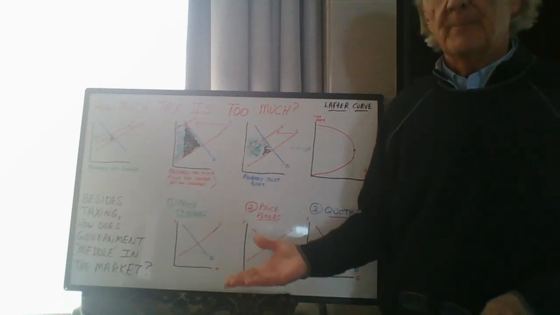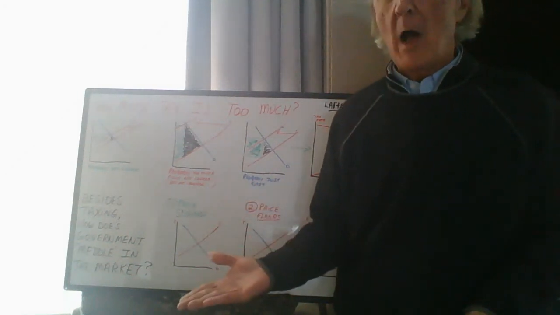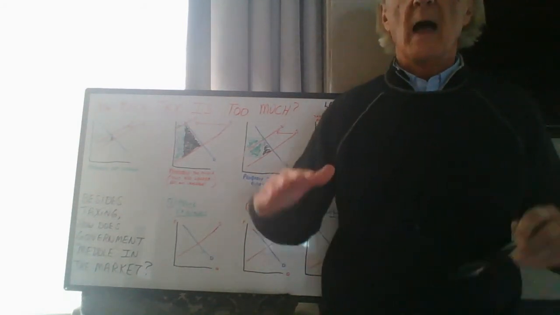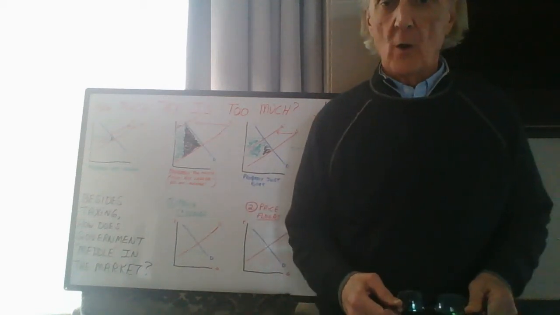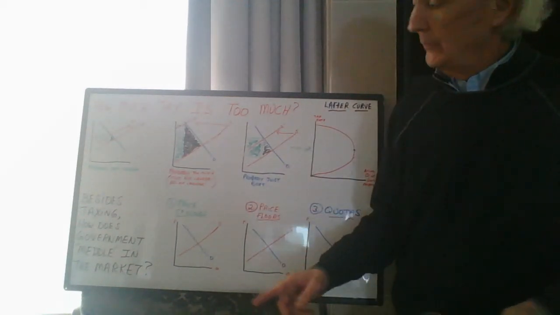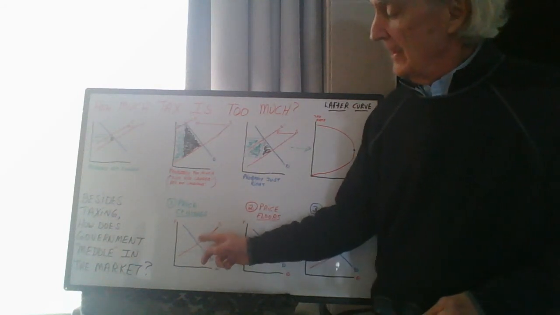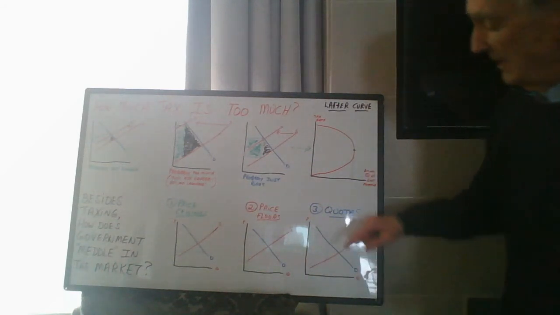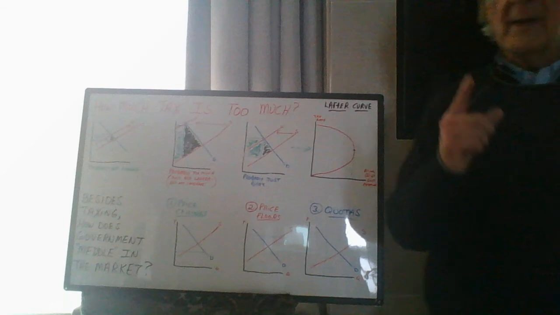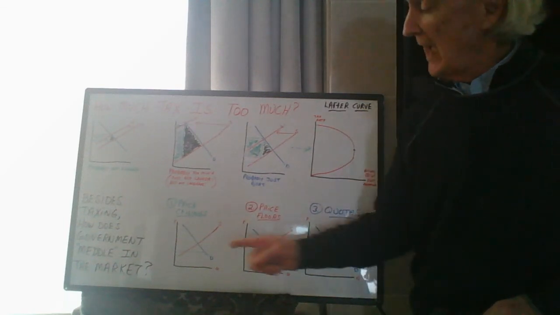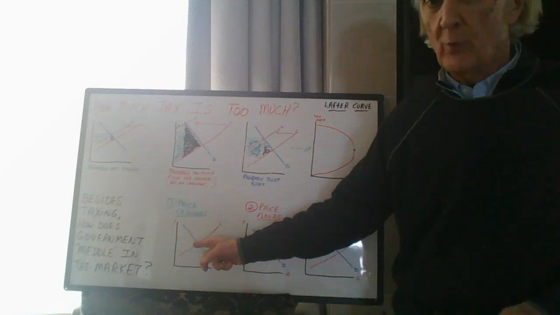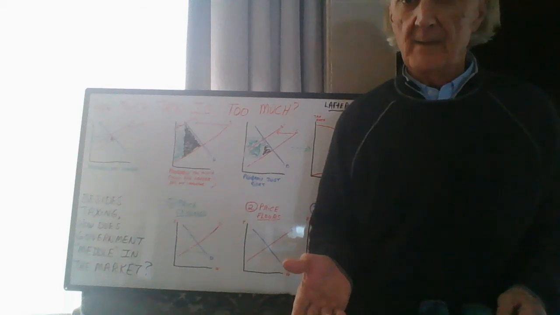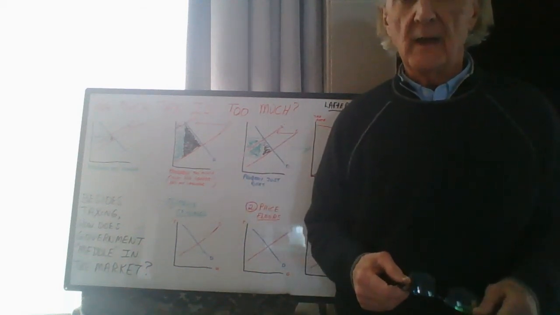A price ceiling is a control on the price, how high it can go. And a price floor is our government control on how low a price can go. And we'll talk about this next week. You can put a price ceiling anywhere on this graph, or a price floor anywhere on this graph, or a quota anywhere on this graph, but in only one instance, and only one side of our equilibrium point, is it going to mean anything? Is it going to be effective or binding? Okay? We'll talk about that all more next week.